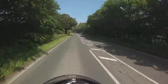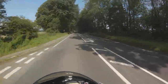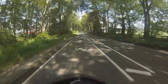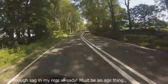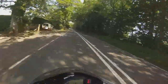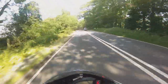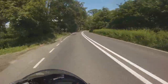Also, I've softened off all my suspension quite a lot and I've set my rear suspension now. I've got a little preload adjuster spanner to set the rear. So I've softened everything off and the position now is much more comfortable. I've put some more sag into the rear with my weight and adjusted it quite nicely, so she's sitting and feeling really planted. Also, the rebound was wound really high on the rear shock, so I've wound that out as well. Now she's feeling nice, much more comfortable. I've not given it any real cornering yet, but I think she's going to be spot on.